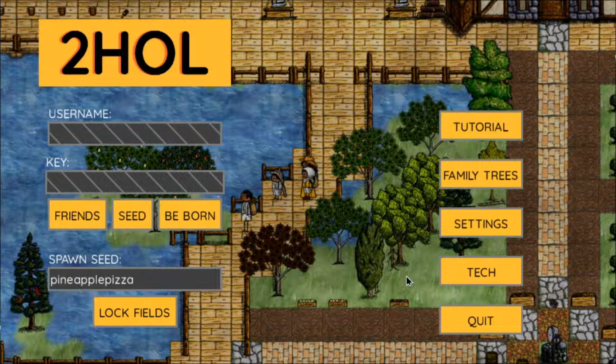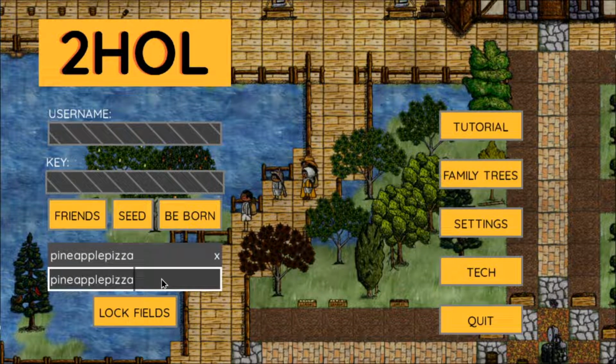So, after that, everybody's talking still in the Discord. So I'm going to show you how the spawn seed works. It's right here. You type in any letter or number combination, and it is case sensitive, and it will give you a random spawn point on the map that is tied to that word or number combination. And you can always spawn there using that same seed. Your friends can also spawn in that same spot using that seed.